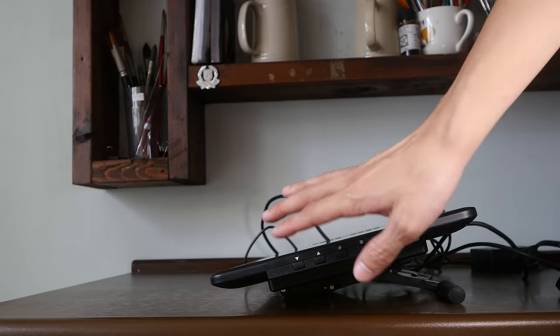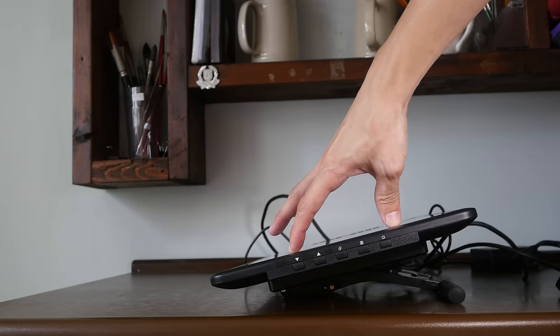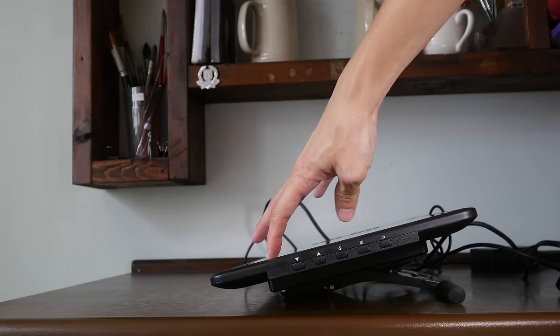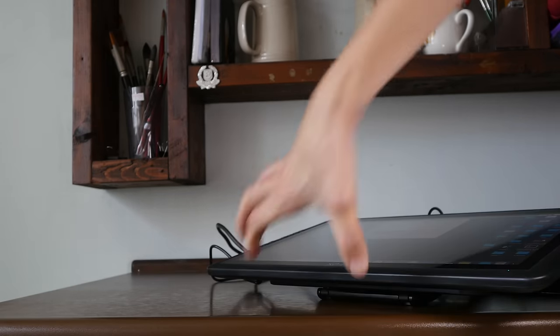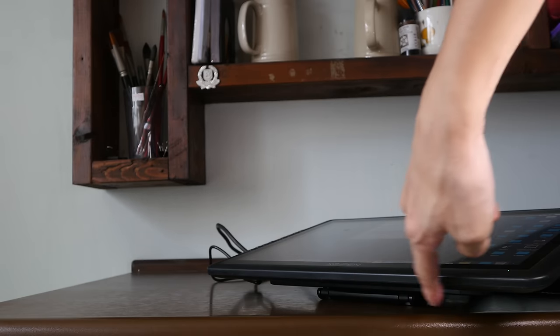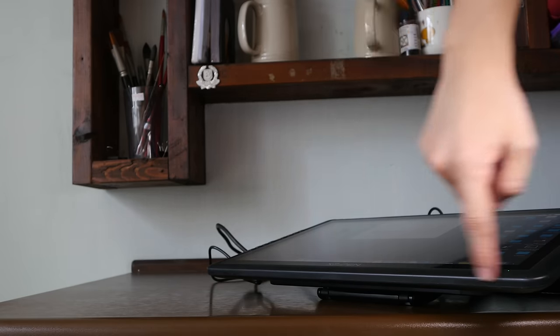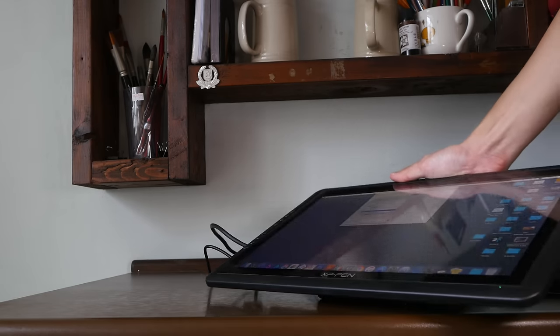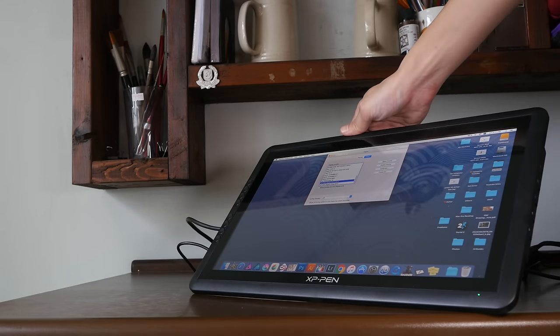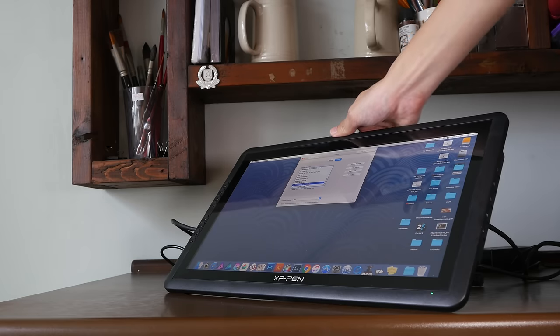Now at this position, if you press down hard on the monitor, it can wobble slightly because the base right here, this base here, is a bit small compared to this base here. It's not a very big issue, just something to take note of. Usually I use the monitor at this angle and it's quite stable like this.